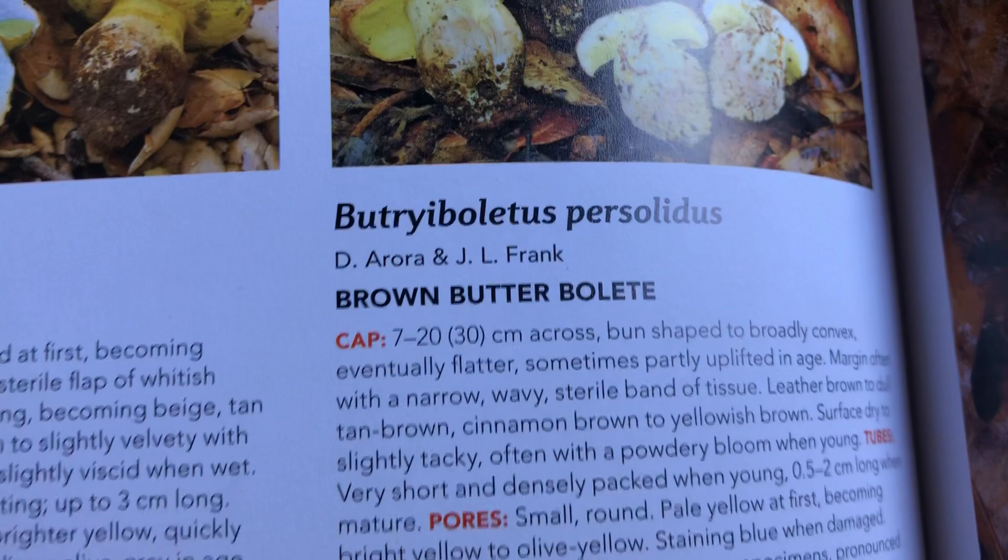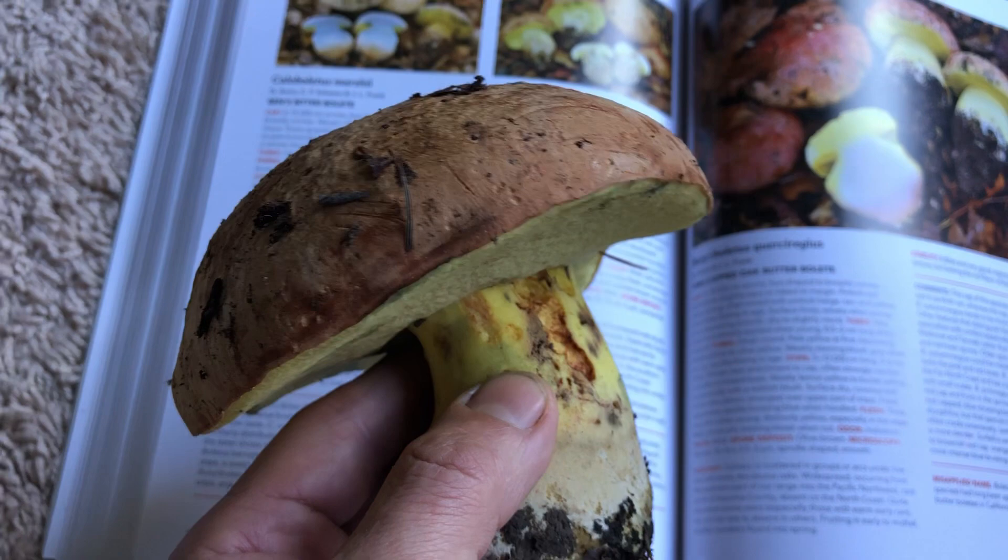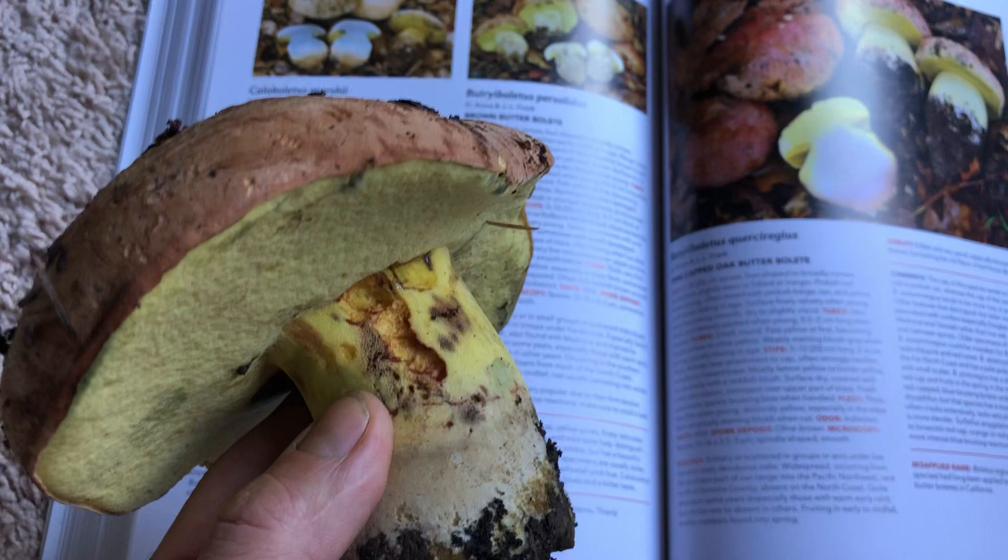What we found today was a brown butter bolete, which is really cool. They're really dense — I can't even describe it. I originally thought these were porcinis, because they're in the same family. But now I know when you slice it, you really have to cook the heck out of these, and they don't get mushy. Some people would really love that — they stay really firm and a little bit rubbery, almost like a squid.